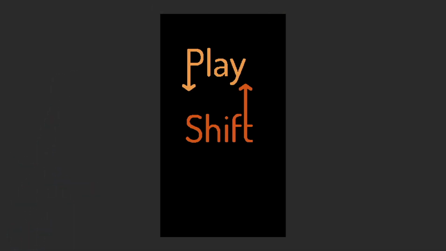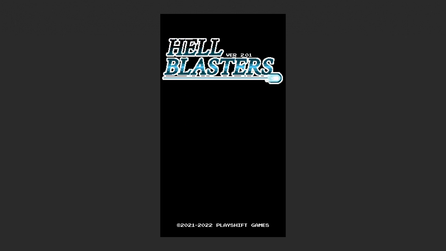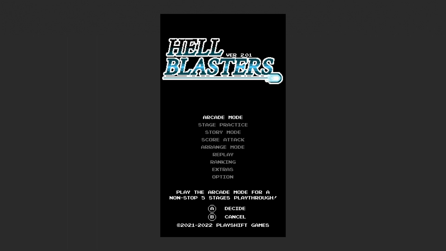So, upon boot up, you see the developer screen. You press A, and then you get to the title screen. It's pretty vanilla, but that's fine. You can press the A button, and then you get a whole slew of options here. So you can go to arcade mode, stage practice for only the levels you've already played.